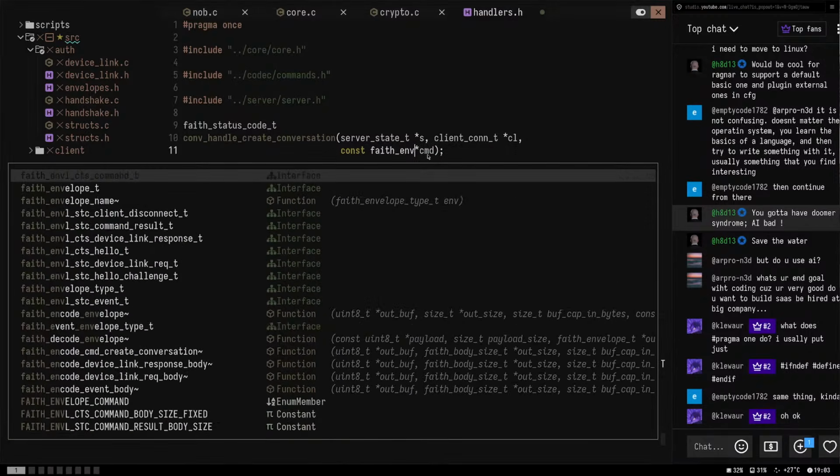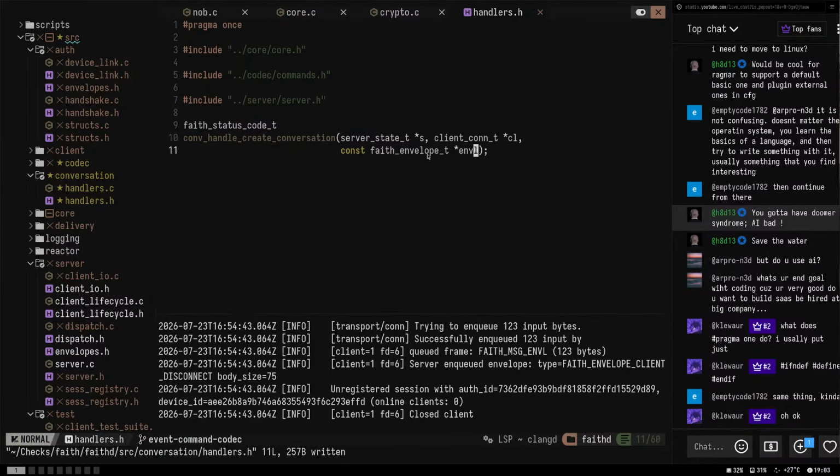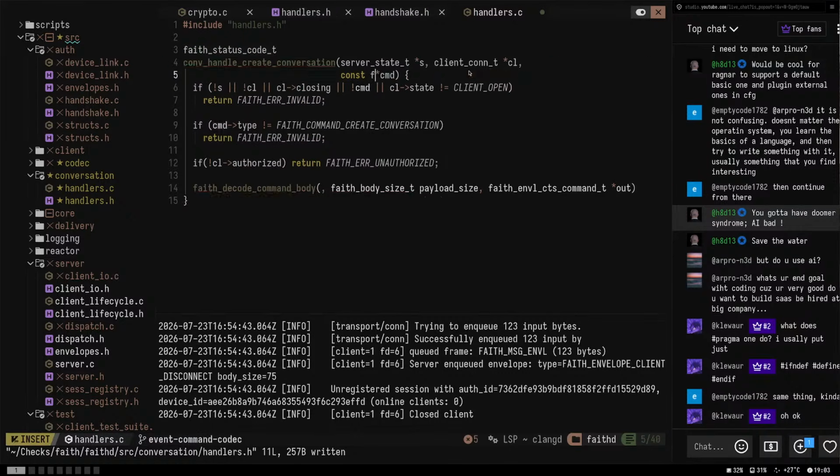So we actually need the envelope. So faith envelope. We need to go one level, not deeper, but the opposite. I don't really know the word.